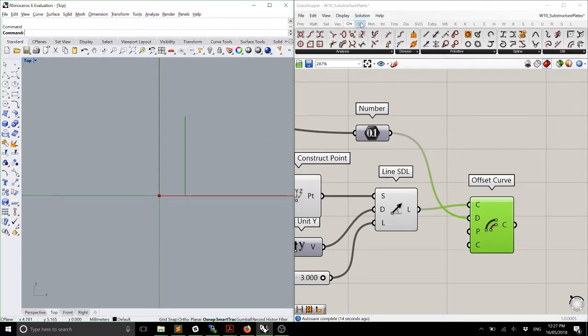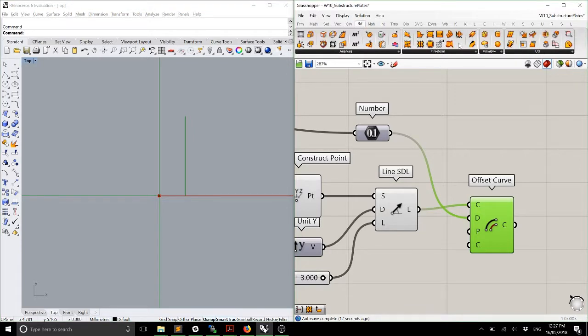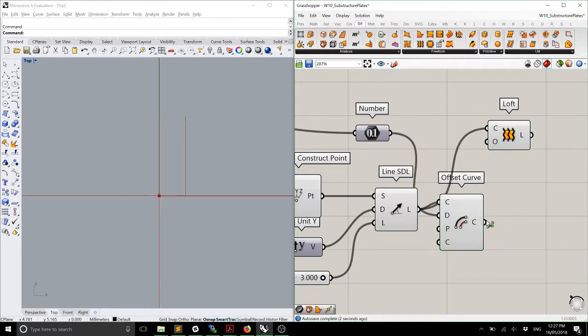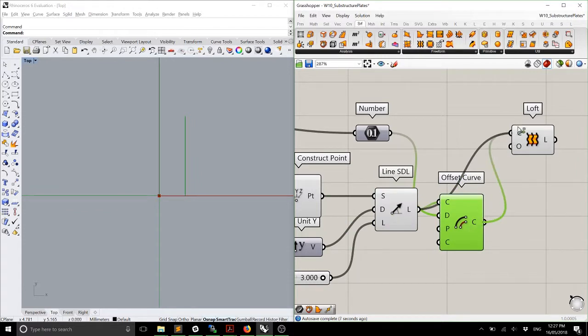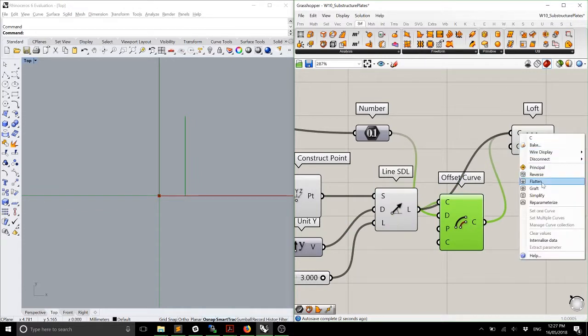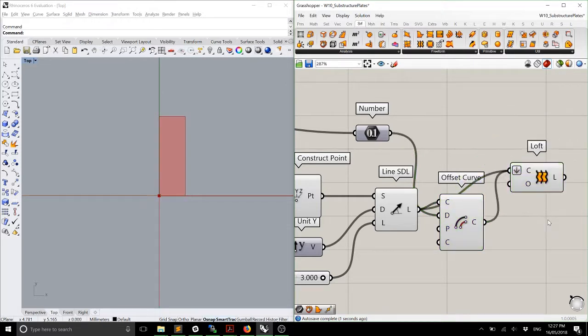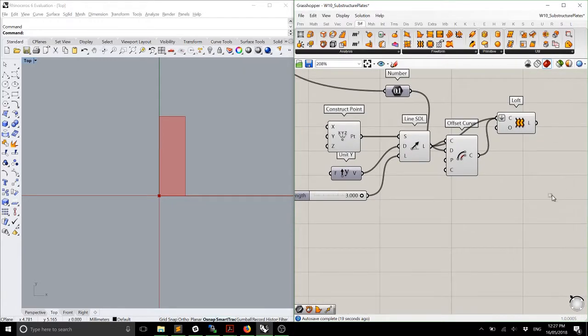So then, if I just quickly, Christina's really going to hurt you guys with this one. Hopefully, we'll just use tolerance to make up for it. So if I've got this line and our offset line, and I plug them both into a loft and flatten, then that will effectively produce a bar that is now representing that. Okay? Cool? We're good? Okay, we're going to do the exact same thing, but in a different direction now.